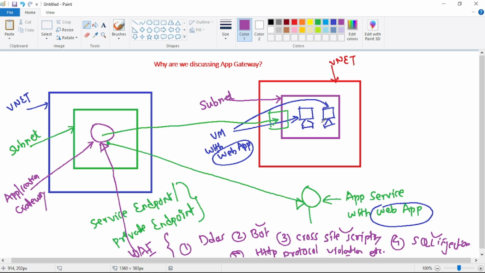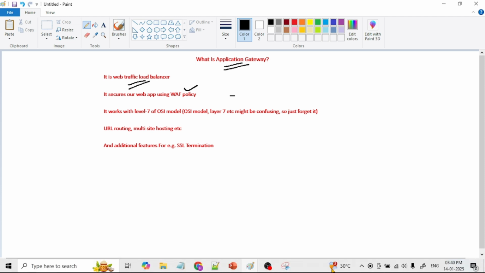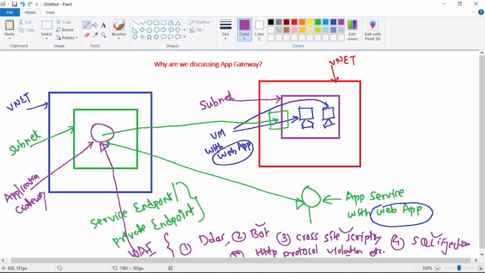Okay, then it secures our web app using a WAF policy. Again, we have discussed these common security attacks. So we can create something called a WAF, that is web application firewall policy, which we can attach to this application gateway.